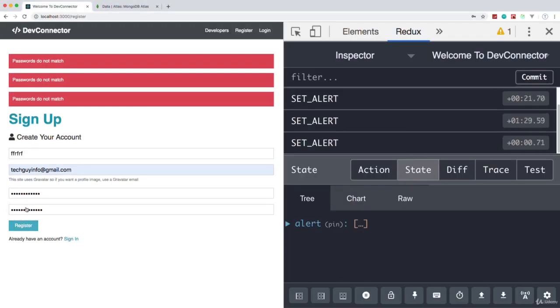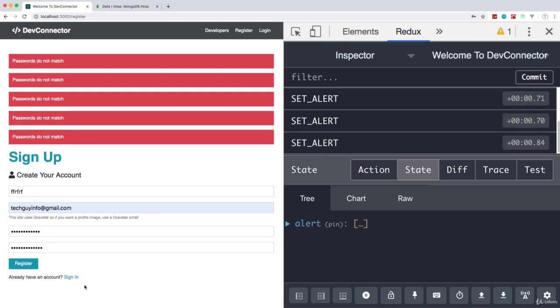Now, if I keep doing this, we're going to keep getting that error. So now we have to think about how we get rid of these, because all we've done is set the alert. We do have a remove alert type and action in our reducer, but we need to trigger that somehow. There are different ways we could do this. We could create an X button here.